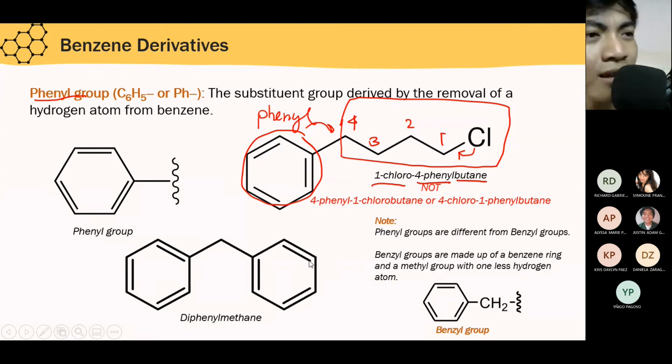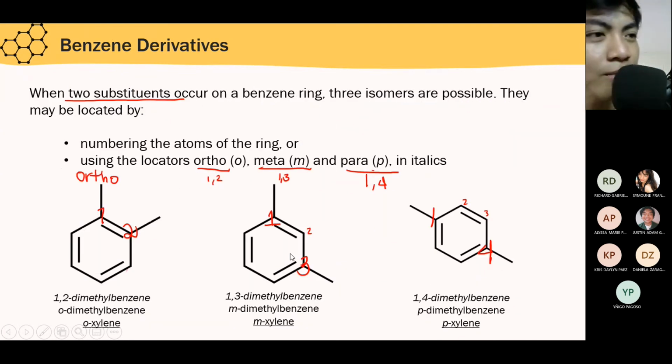If dalawa naman yung substituent na benzene mo, then you can use the ortho, meta, para. Ortho meaning yung substituent nasa 1,2. Meta, ibig sabihin substituent ay nasa 1,3. And para, ang substituent ay nasa 1,4. Ang pag-name dito is that you should be able to recognize the common name. Pag wala, edi use the benzene as parent. Pero kapag may makita kang common name, yun yung gamitin mo.